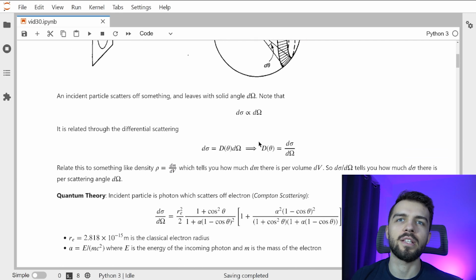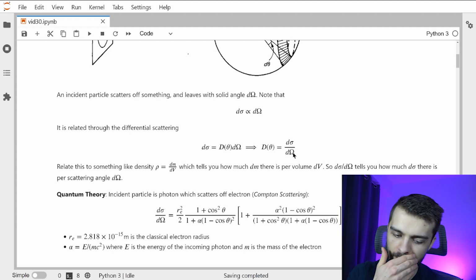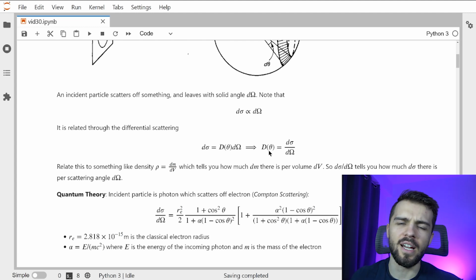And so that's why I write this proportionality like this. And that just means by definition that dσ/dΩ is the cross section. So this quantity dσ/dΩ is the cross section. And you might be confused. When I see this all the time, or at least before I was preparing this video, it would always bother me, like, what does this actually mean?